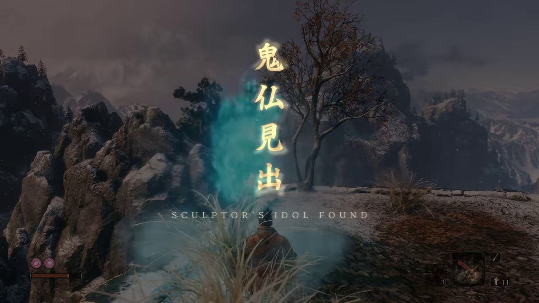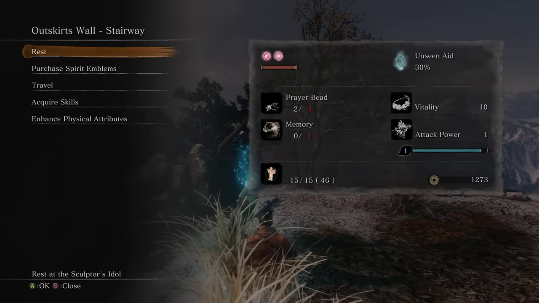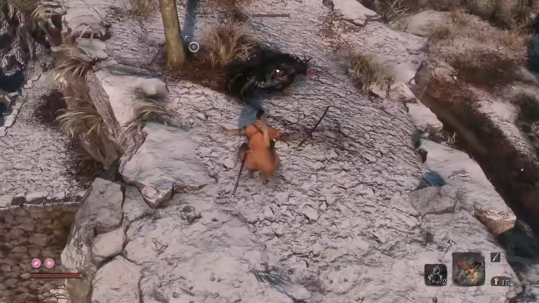And now we have another idol. So go ahead and rest. Get our stuff back. Almost at a skill point. So close. Give me XP, chicken.